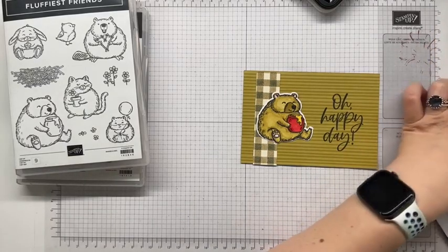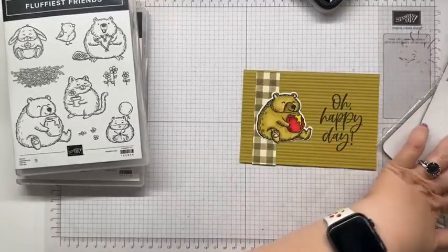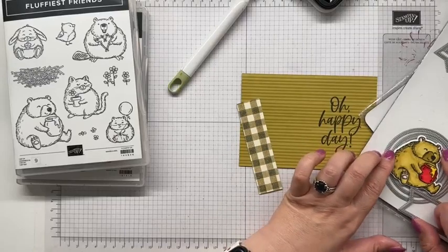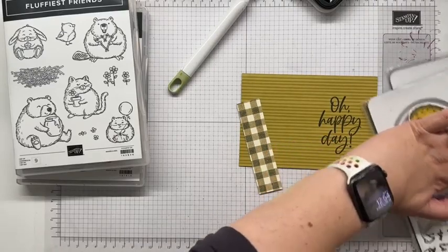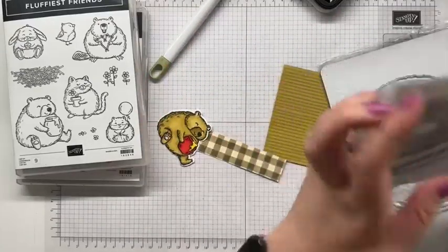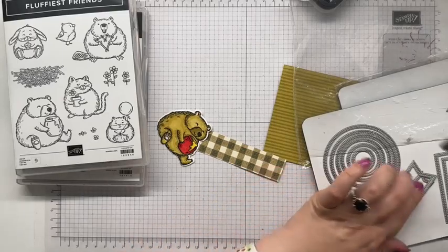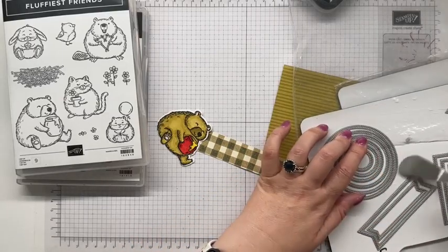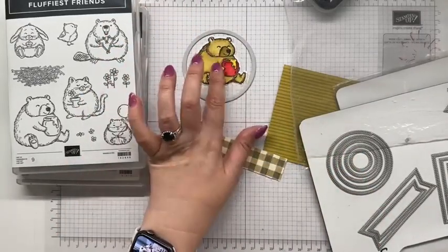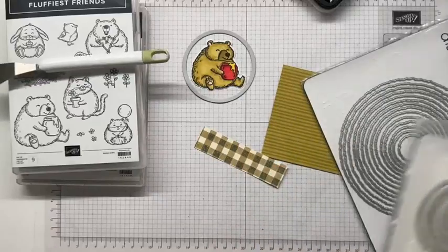I'm going to disregard all. I'm going to look at stylish shapes first, because these run a lot smaller. Okay, that biggest one is actually going to work. So let's open this. Okay. This one not being in its home is annoying me. There we go. So that one will work really nicely. Give him a little grounding at the bottom so he's not a floating Pooh Bear.